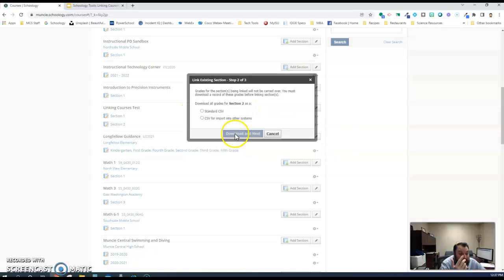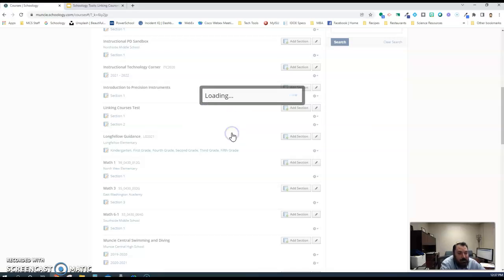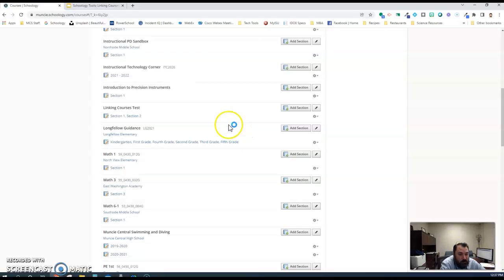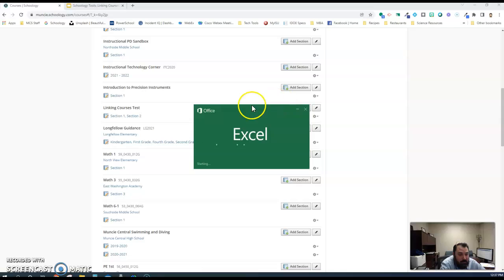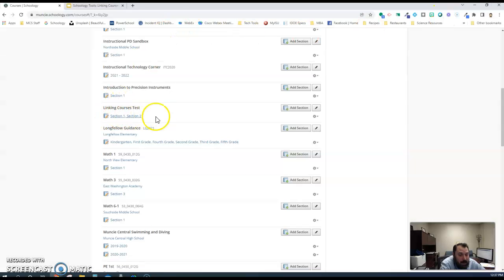And it's going to ask me, hey, what do you want to do with your grade book? This is why I do this beginning of the year. It doesn't matter what I do with it because there's nothing in my grade book yet. Always do this first. Now, you'll notice they're side by side. They're horizontal here. Here's that grade book download we're going to ignore because it's blank. And there are my 2 courses.